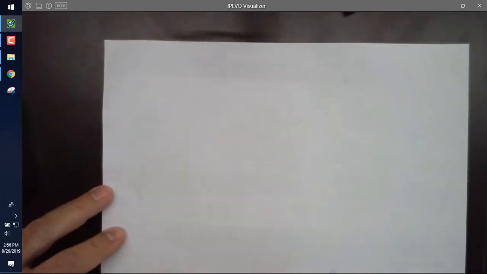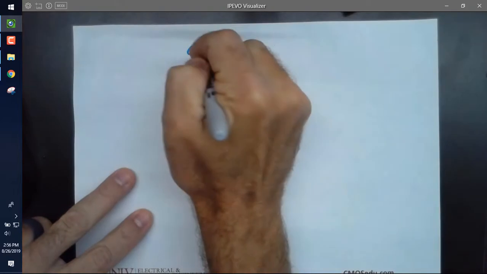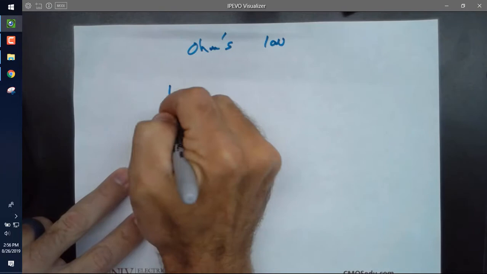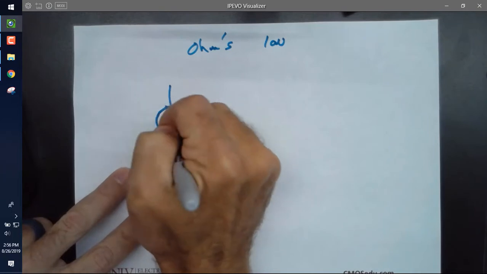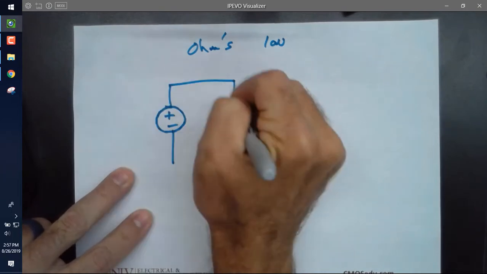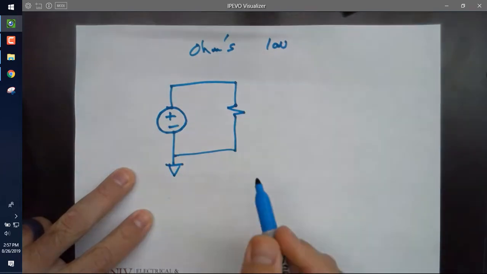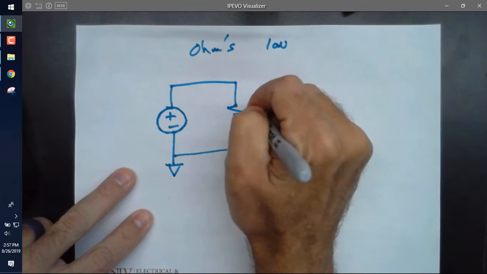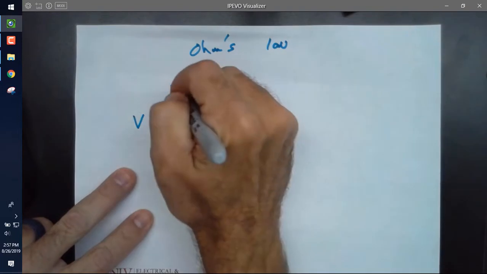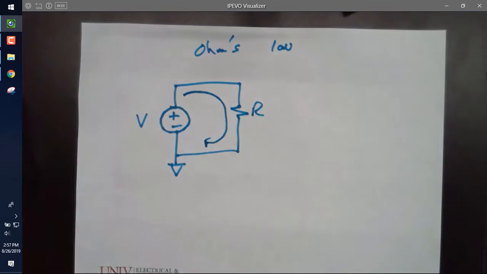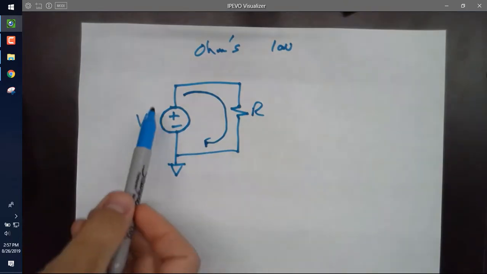So now, let's go talk about Ohm's law. Ohm's law looks like this. And we're going to go through this backwards and forwards because you'll use this over and over and over. So I've got a resistor here. I've got a voltage, and now I have a current that's flowing. And the way I think of this is I think of it like water. This is like a pump, and that's pumping water through the load.